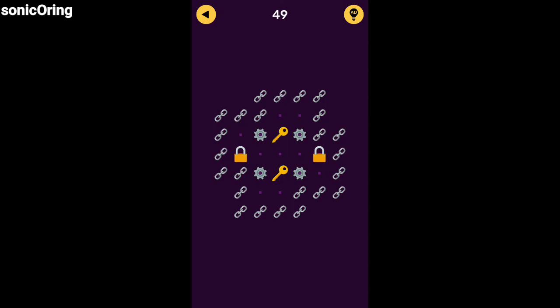Level 49. First go down, left, down, left, up, up, right, right, down, down, and done. Up.